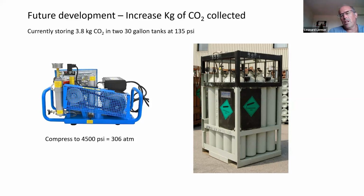We'd just like to purchase the equipment. Again, to keep it mobile, there are also these cage systems for high pressure tanks. Tanks are about $500 a piece, but they come already pre-made in these systems that are designed to be picked up. So it's a very safe way of moving a large amount of highly compressed gases, versus the really big tanks, which you really don't want to move. The reason we want to do this is so we can bring a tank and leave the compressor in place, then I can just come pick up the tanks, take them, and grow algae with it.